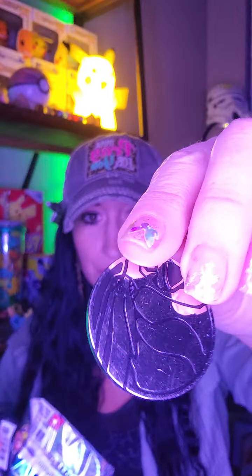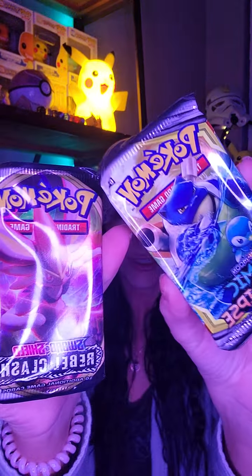Let's get this bad boy open. Which is why I love the Cosmic Eclipse, because it has the fairy in there. Here's the token that we got in there. Nice. And then Cosmic Eclipse and Rebel Clash. So we're gonna save this one for last. Let's open this bad boy.